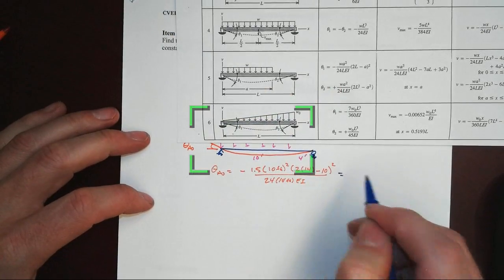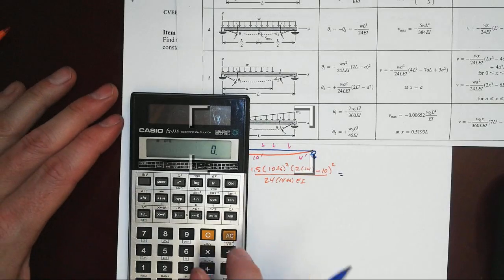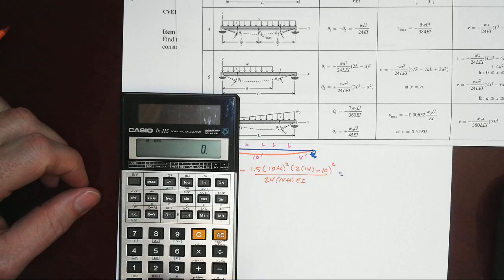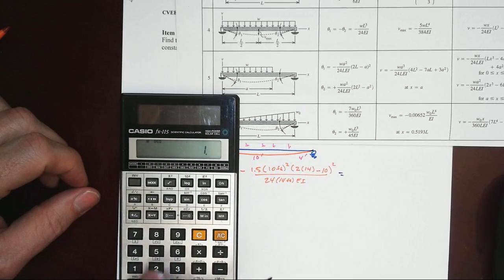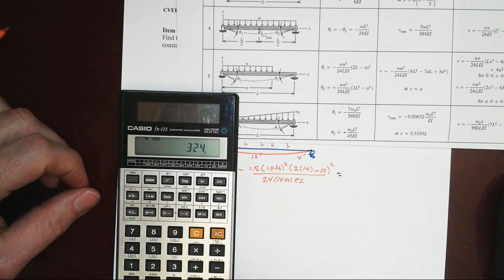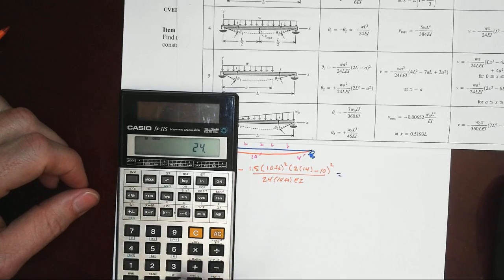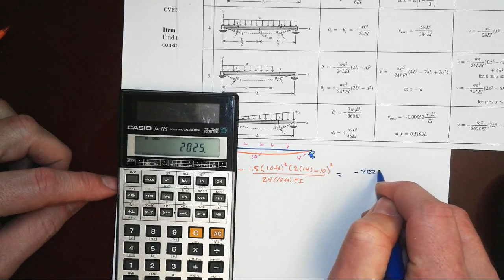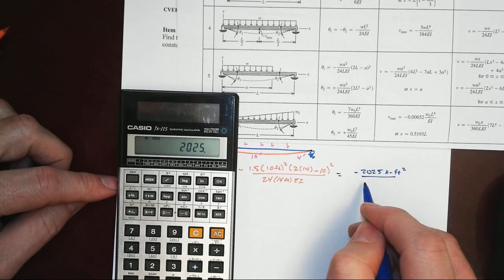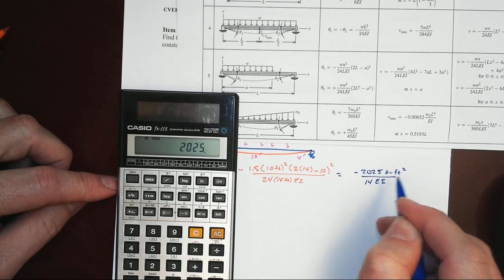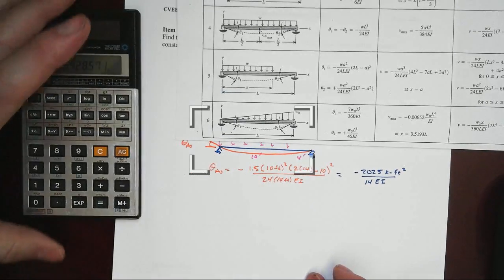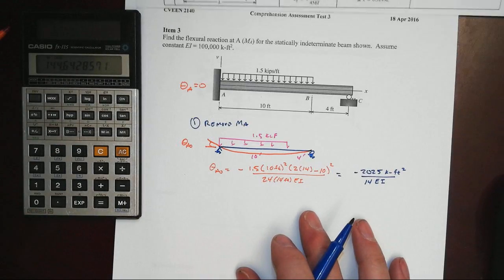Again, when we go take a look at what that number is going to be, if we're smart, we won't put in all the numbers. We'll just keep this somewhat symbolic. We'll have 100, that's the 10 squared, times the 1.5, times, in the bracket we get 28 minus 10, but that has to get squared, and then we'll divide by the 24, and we end up with a negative 2025 kip foot squared over 14 EI. I can bet that if we divide by 14, you just get an ugly real number. So I'm just going to leave it like that for now.